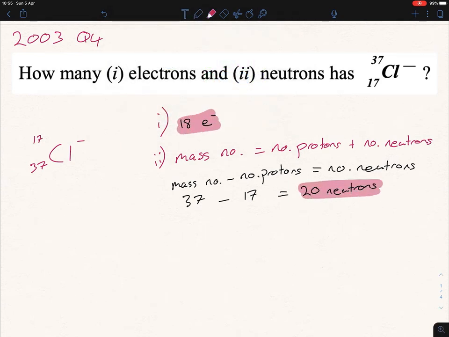So we have our two answers there. Again, if you just write out the formula and then manipulate it, it's really not difficult at all, and it's a handy one to get the marks in. So that's it for this one, there's nothing else to it. I'll be doing a few more as we go on, and we'll talk then.